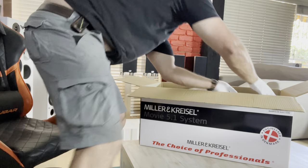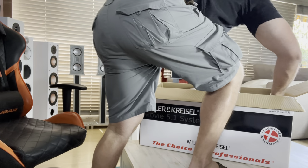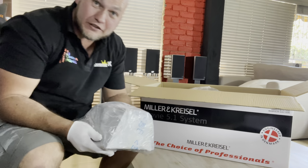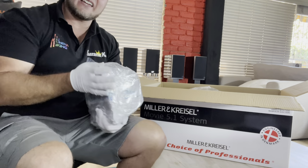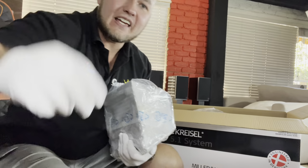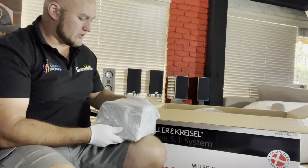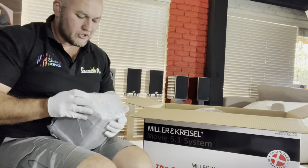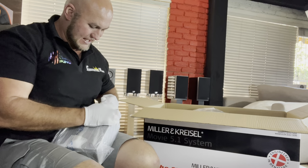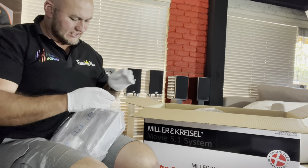Guys, now this for me, I'm just going to step over. This for me is so impressive. They actually have a tripod in their affordable system. I'm just going to tilt this again. They have a tripod in their affordable system. Tripods are expensive, guys. To have that as a start is so cool.